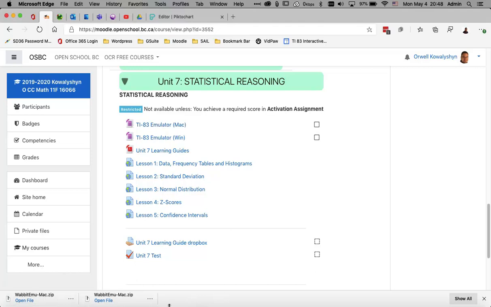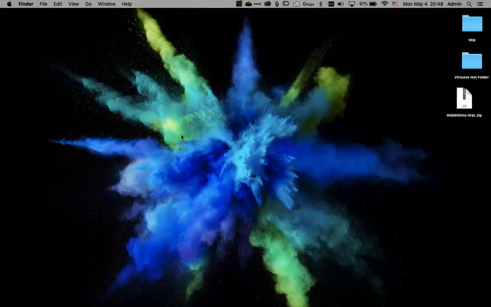Now, if you see here in my browser, at the bottom, it shows that a couple of files have been downloaded. This is the name of the emulation file that I have downloaded, and it's in what's called a zip archive. A zip file is just a way to distribute files as a single download. Because there are two components to this program, rather than download them separately, it's easier to just download this one file that's very small, easy to download, and easy to open up.